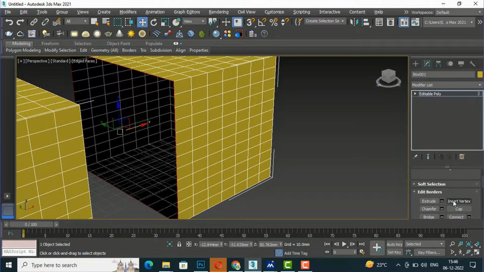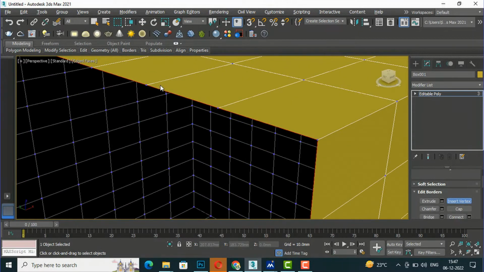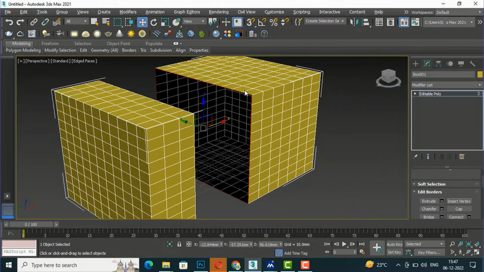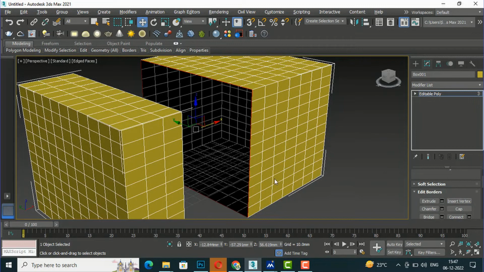This is insert vertex. We can insert vertices in between the borders. If you want to increase the number of vertices, you can simply use this tool. Next is chamfer. This is not a solid surface, this is hollow, so chamfer will not be that visible and it will not be properly chamfered.